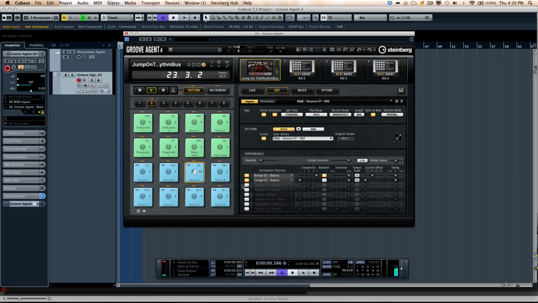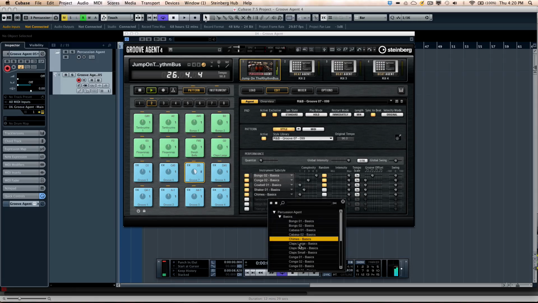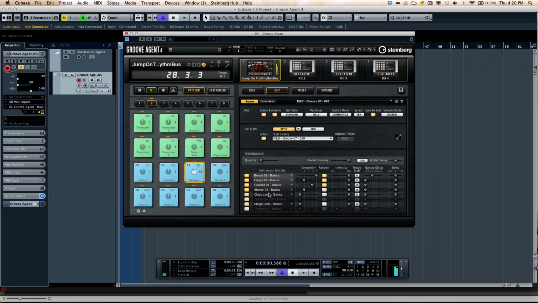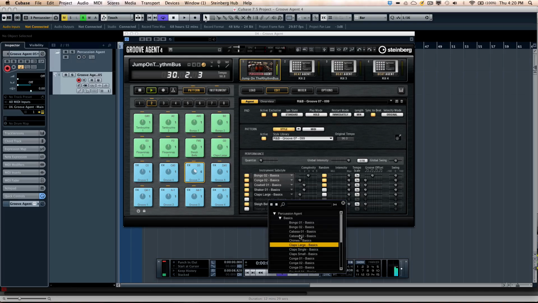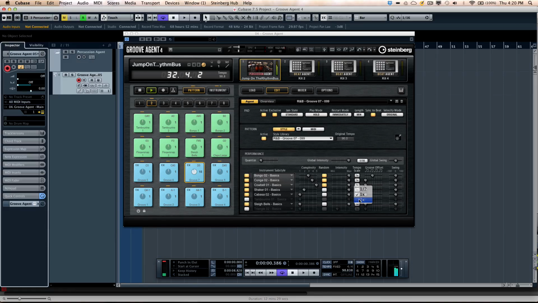So now if I want to bring in different components, let's say my kabasa I want it to be 2 times.